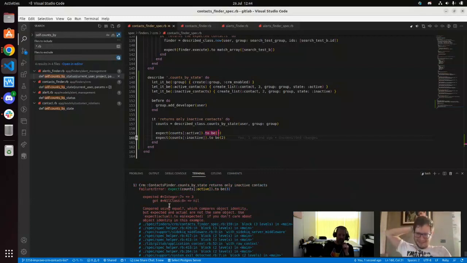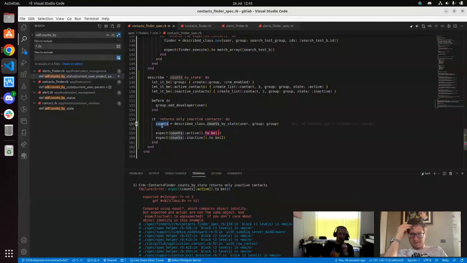Expected integer 7 to 3. Got nil class 8. What on earth does that mean? This is even more confusing. Yes.